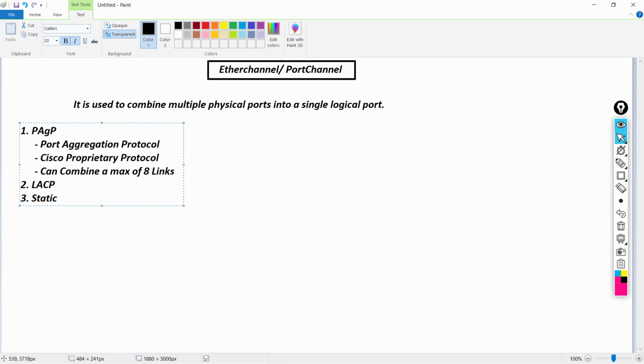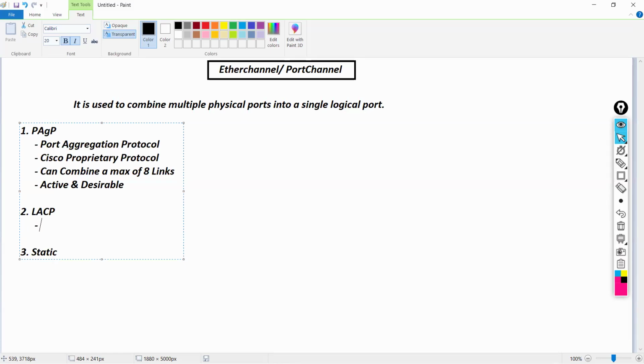That means you can have your bandwidth 8 times, right? And here, the modes that you have are active and desirable. So the 8 links will act as a single link.